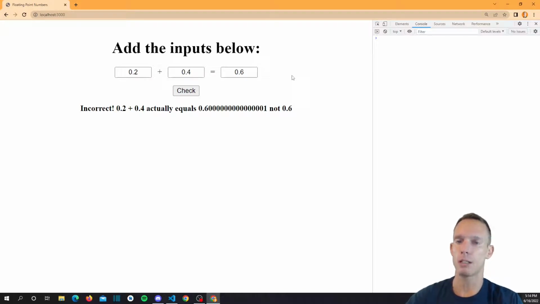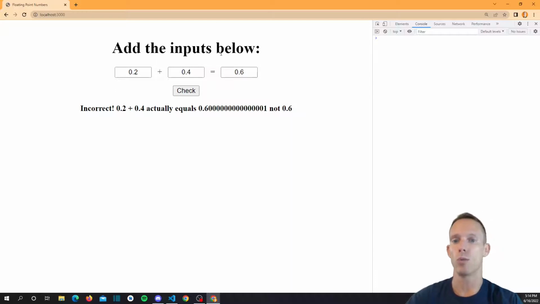Now, percentages you would think are the same. You would think, oh, well, 20%, 40%, you just store it as a whole number. That's fine, as long as you're always dealing with whole percentages. Sometimes you might have user inputted percentages, or you may not know how many precision points you need for a percentage because it might be user input, or something that you're getting from another client or application altogether, but you might have 12.5%, you might have 12.125%. And so as that precision gets greater, you can't just multiply by a static number. You can't multiply by 100 and divide by 100 anymore, because you're still going to be working with floating point numbers.